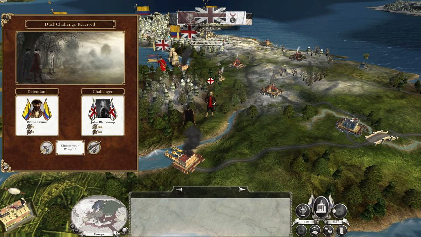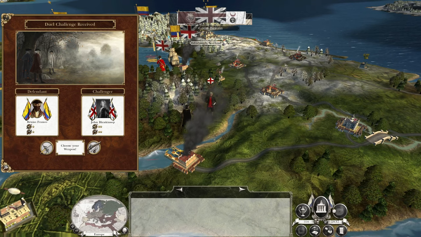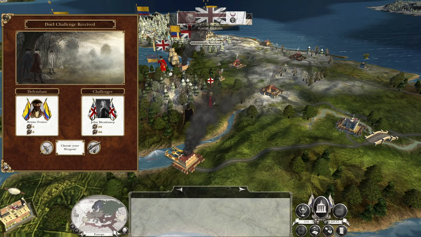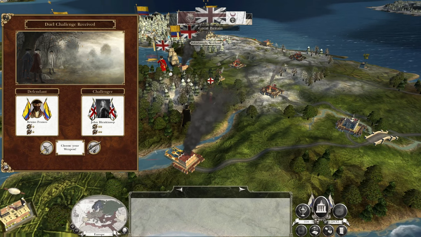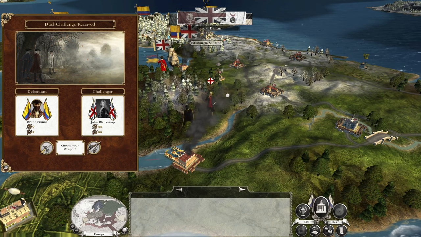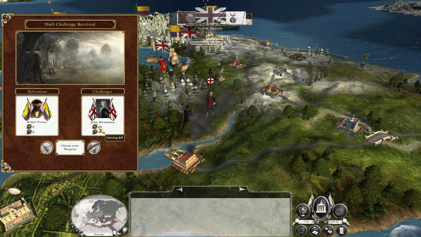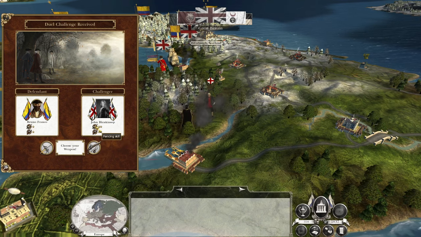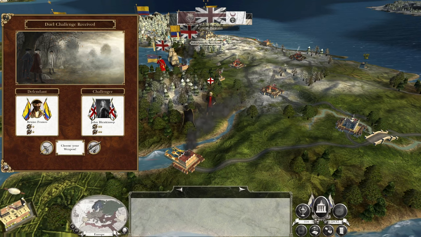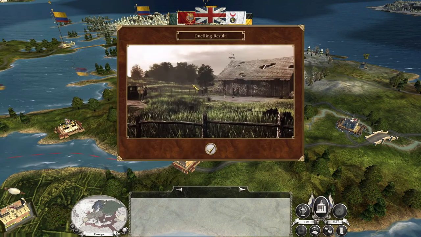Wait, that's a thing? You can do that? You can send gentlemen to duel? That's... okay, right. So, 1,800 and something hours in this game, and I have never, ever done this or seen the AI do it. That's really fun. Unfortunately, he's better than me at both things. So I think I'm going to have to go with the least skillful option, and go for the pistol.